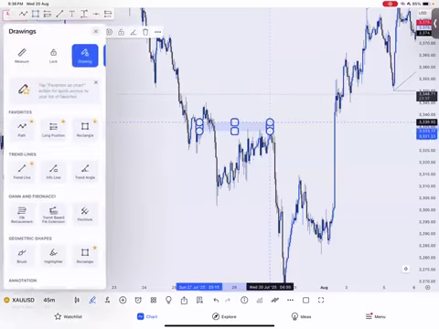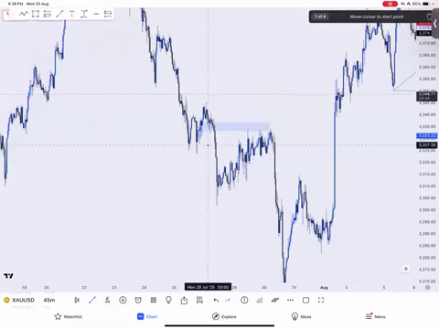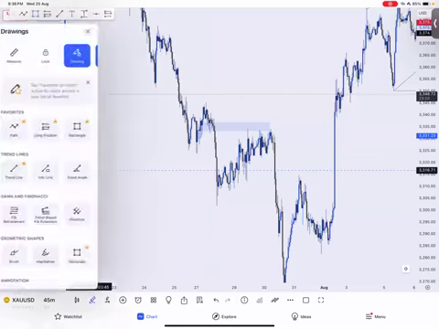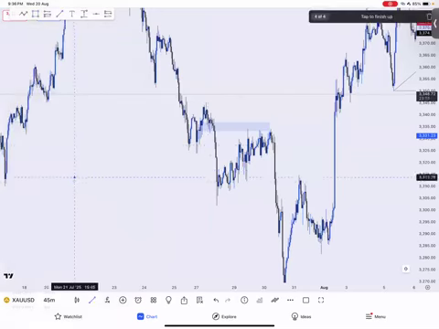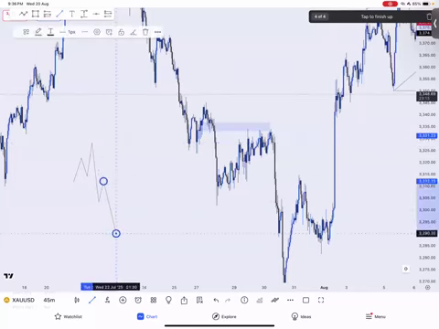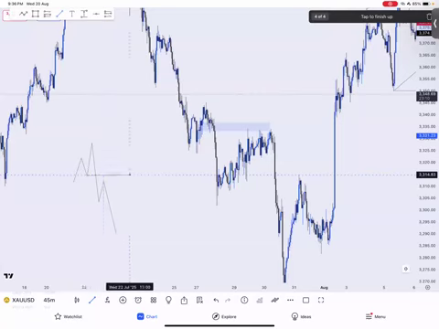Pay attention. The majority of the time, if price approaches your point of interest in a trend-like manner, it is more convincing that that POI is actually going to hold. Let's say the market gives me a structure shift to the downside, gives me my inducement, and then goes down. And this is my breaker block that I'm expecting the market to sell from.